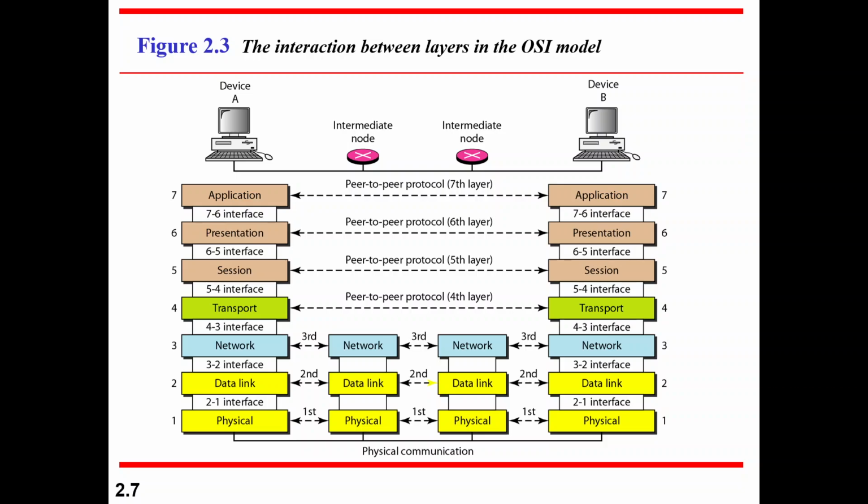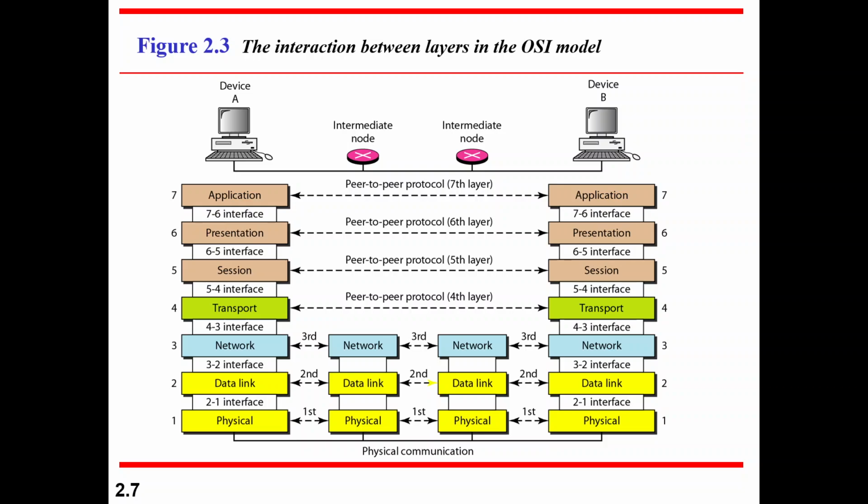Layer 4, the transport layer, links the two subgroups and ensures that what the lower layers have transmitted is in a form that the upper layers can use. The upper OSI layers are almost always implemented in software. Lower layers are a combination of hardware and software, except for the physical layer, which is mostly hardware.